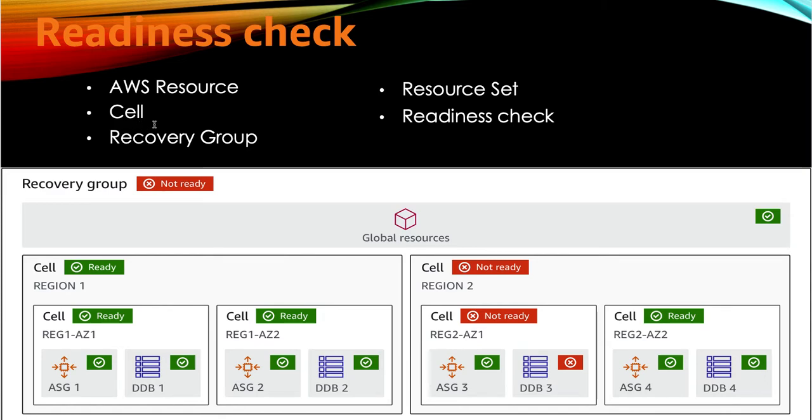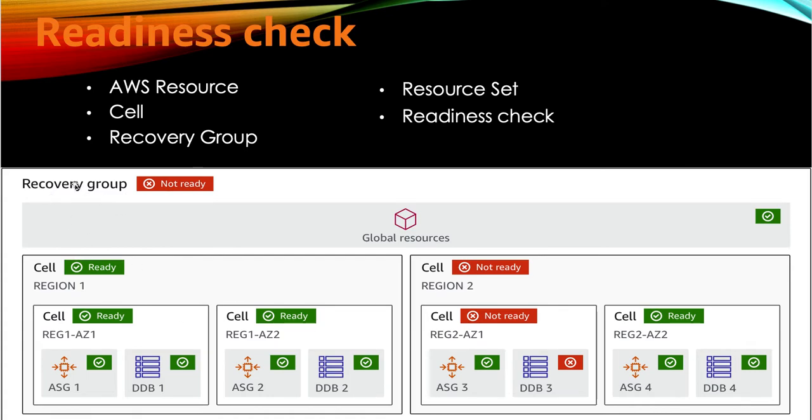Next comes a cell. Cell is basically you can say a particular region or particular availability zone depending upon your application. Suppose your application is designed as multi-region, so you can consider one region as one cell, and failover happens between your cells from one cell to another cell. So either you can have a region as a cell, or you can consider your availability zone as a cell. Based on your application, you can have nested cells as well, like you have multi-region, one cell for each region, and then you have one cell for each availability zone as well.